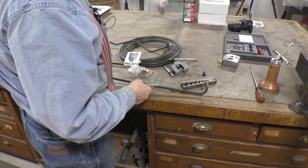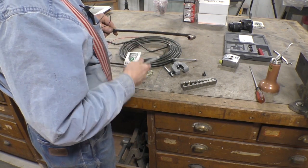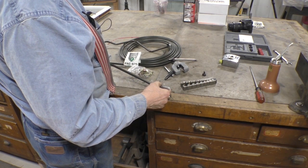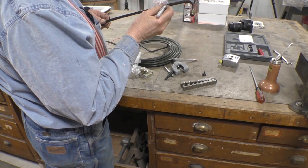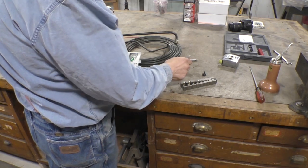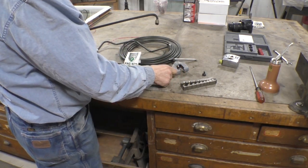Marking and making the bends are critical. And what I do is I mark the start of the bend, like right there. And then I mark the outside of the bend, like that. That's actually the inside.